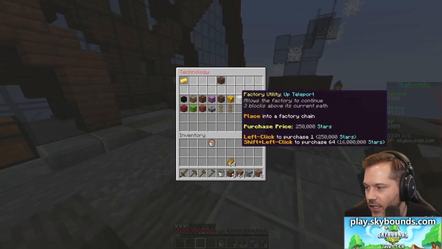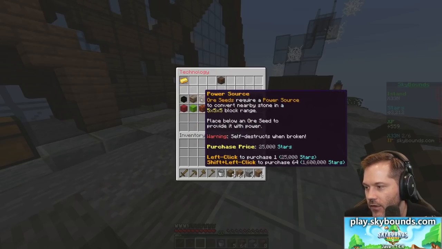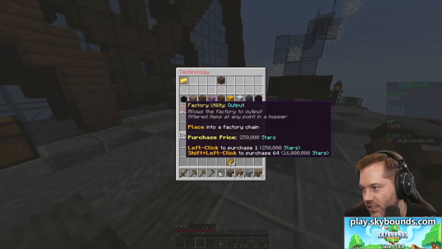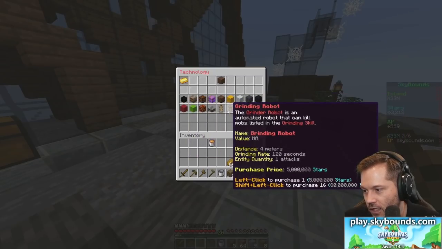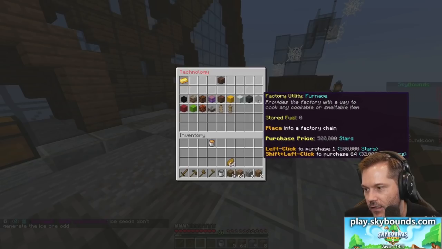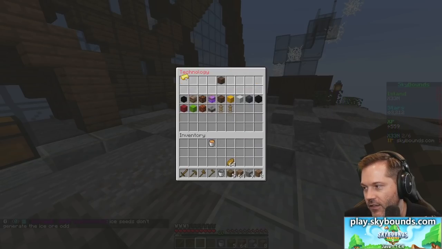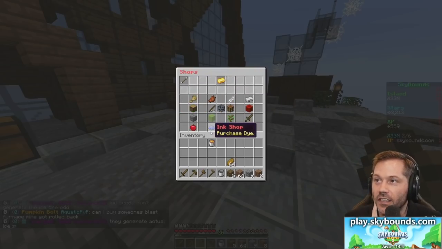Let's see, technology stack, the item conduit, loom, power source. That one's closer, but still no cigar. Factory utility, 250, yeah, these are a little bit beyond my price. Sometimes you just don't have enough, you know? You gotta look at me like, oh, that'd be neat, but I can't, not yet. All this stuff's probably gonna unlock here soon.